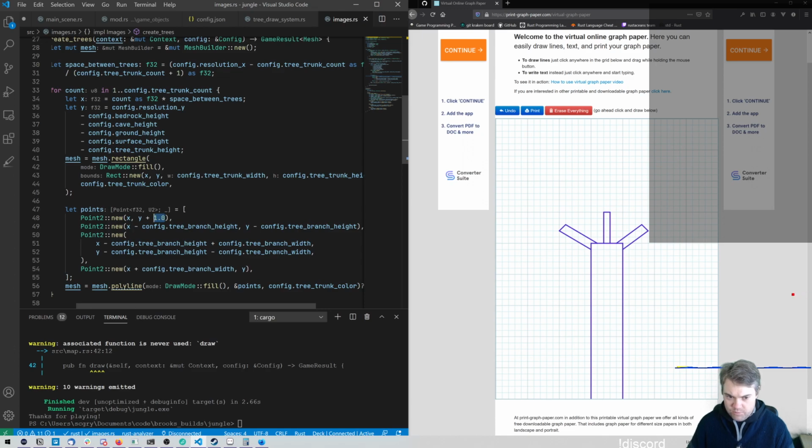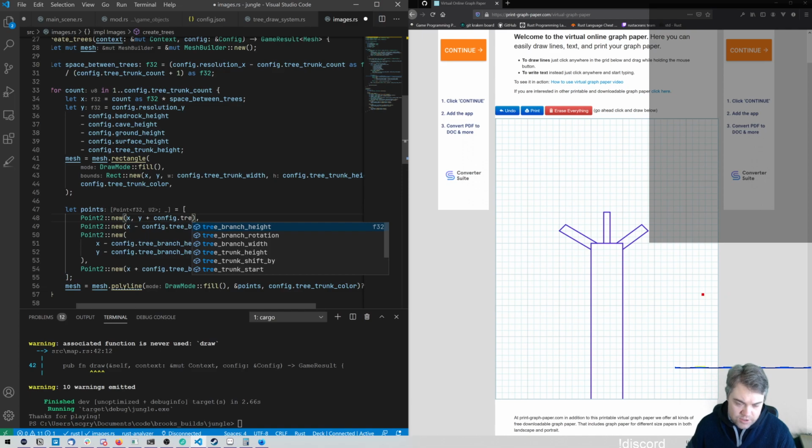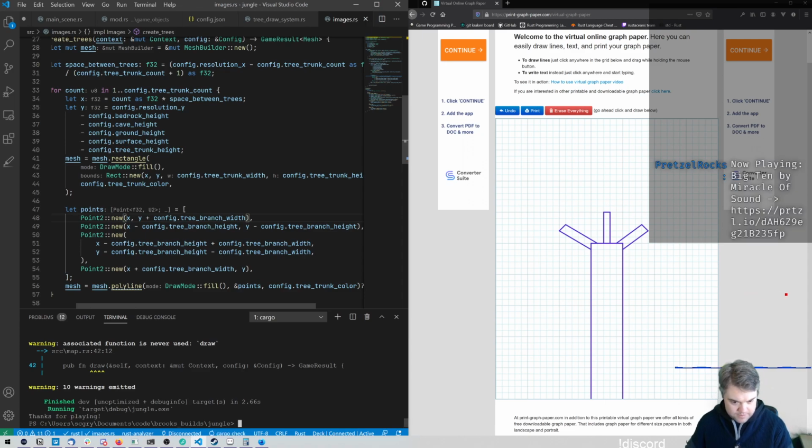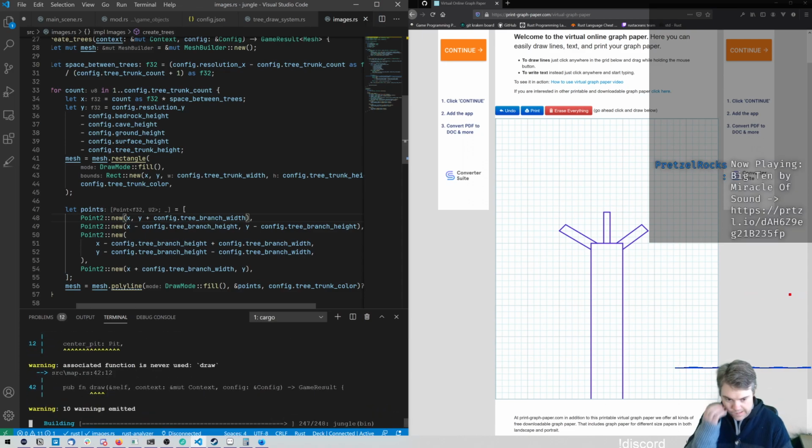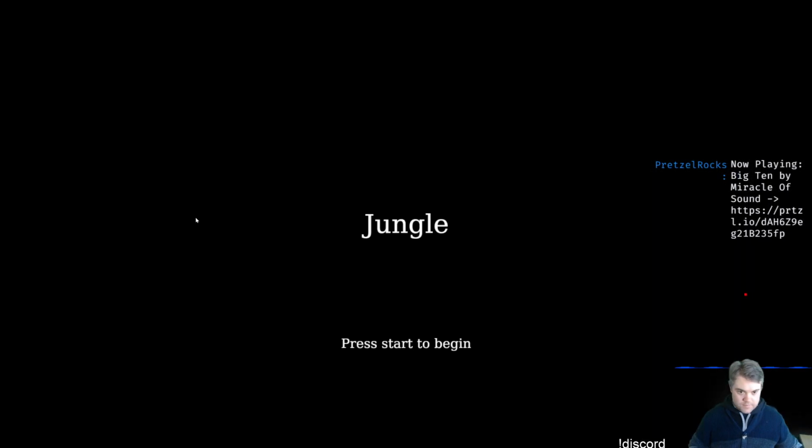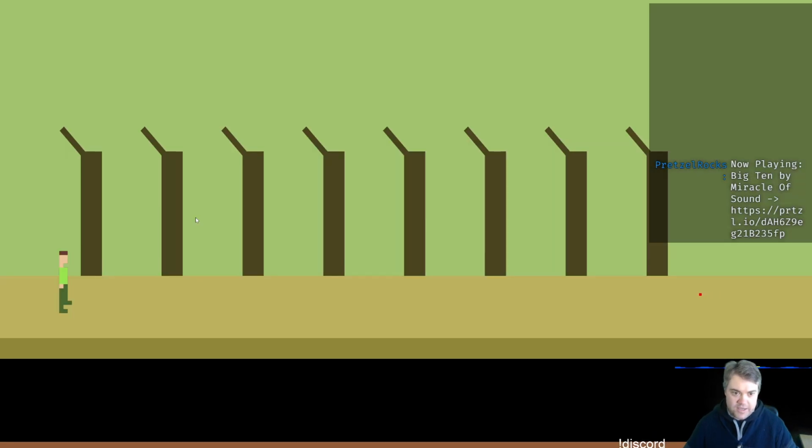We want y plus config dot tree branch width. Okay, there we go. So then this looks appropriate for that. We can have another rectangle, and that will just be a normal rectangle again. So we can do the polyline on the other side because that's going to be the most confusing one.